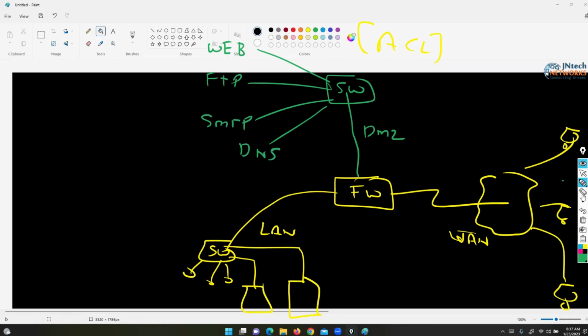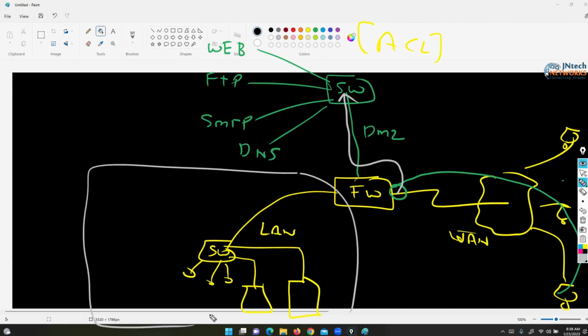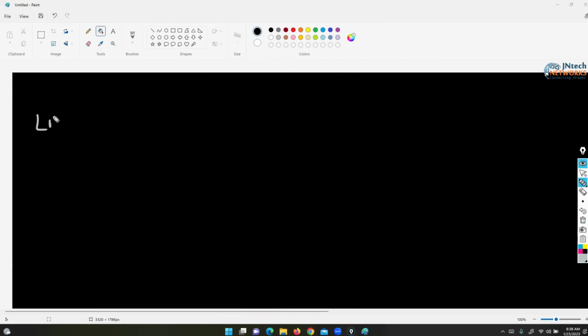This time I can create a policy here. If any traffic hits this firewall WAN interface, as per your configuration, your firewall will redirect this traffic onto this DMZ side. So this untrusted network traffic is not coming into your LAN side, and your LAN network is secured. These servers I want to allow for my public users, that's why we are creating a separate zone. It's called DMZ. So we have LAN zone, WAN network, and DMZ. It's called demilitarized zone.